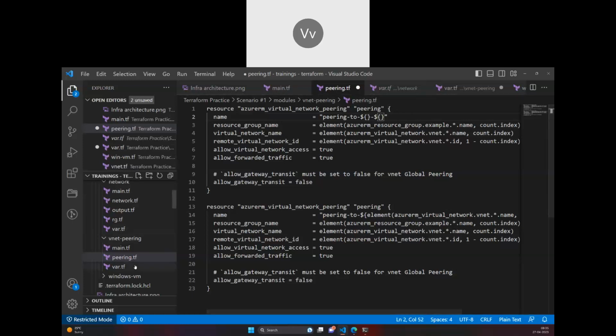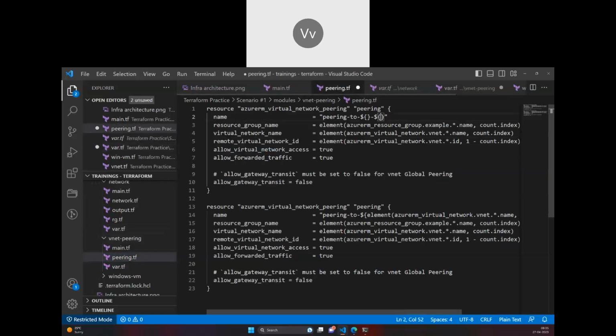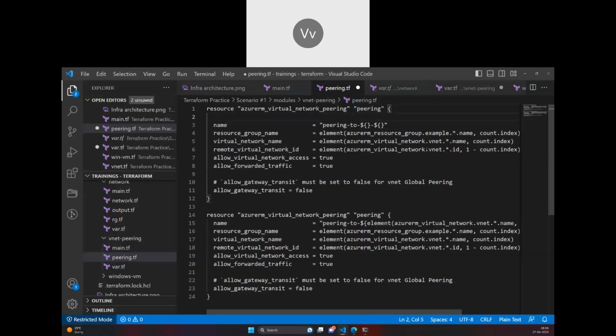So what could that be? A .tf vnet name. Okay, we have to think about it. Let's park it aside here. Come up with a naming convention with naming reference.